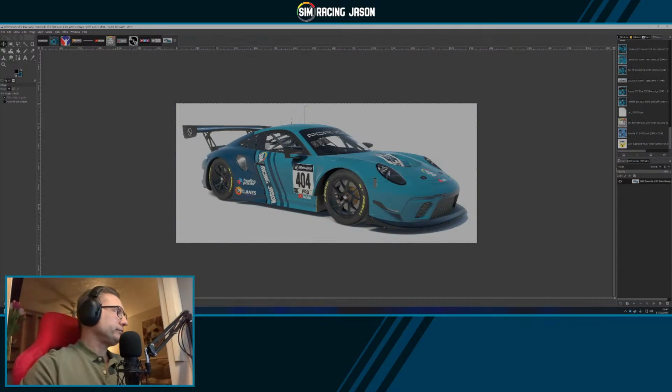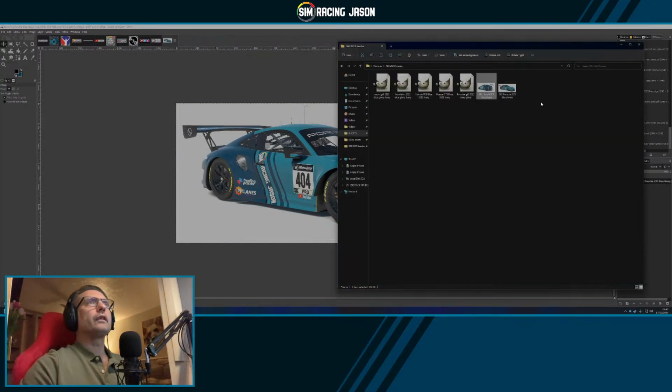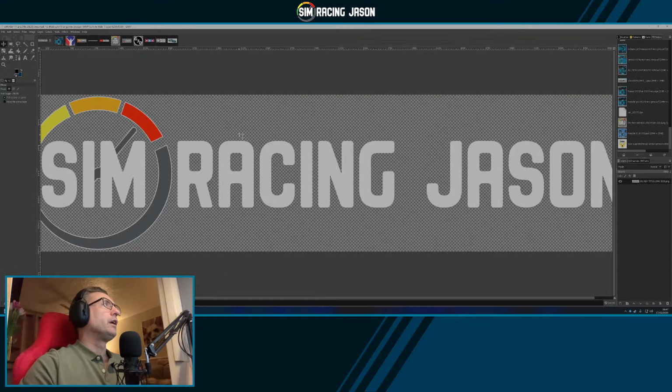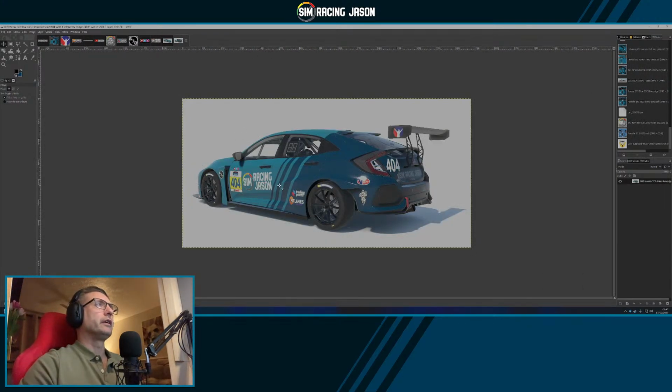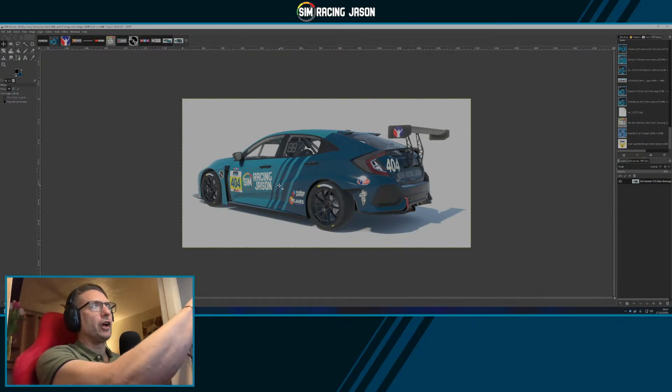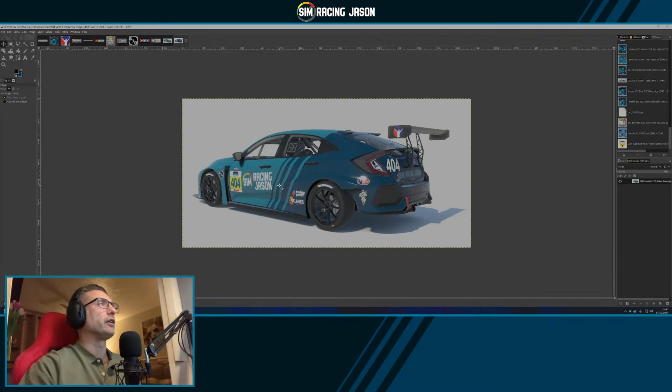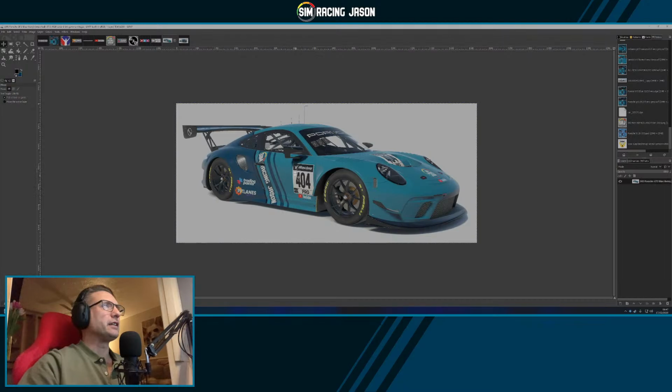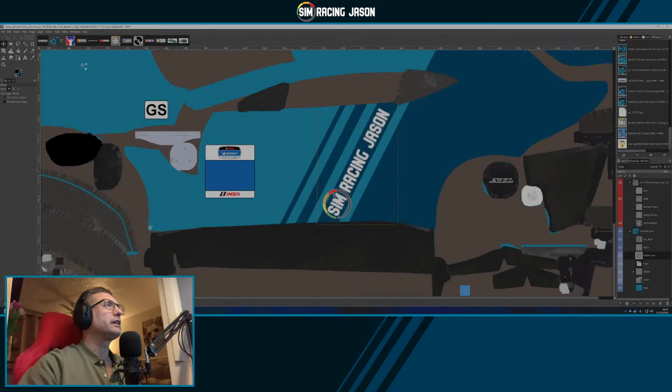But I went different with the Honda because there was more space between the numbers and the stripes, and I could get the block logo in, and I thought that looked better because when I put the logo in the stripe, it made the car look really long. But as you can see, there's not a lot of gap here, and I put the stripe in there, and I quite like that clean look.